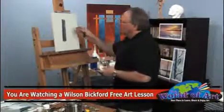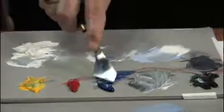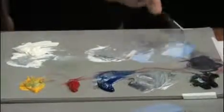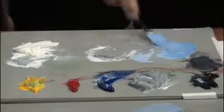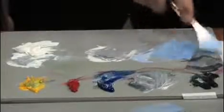Now see, that's starting to make that look three-dimensional. It looks very much like tree bark. On the back side, I could incorporate a little bit of a blue, which would be reflected light, which tends to actually make it look even more rounded. And you'll see that I'll come back momentarily and put a brighter highlight on that tree. So I'm going to mix up more of a blue like this with ultramarine blue. I could gray that down with just a touch of the Van Dyke as well.